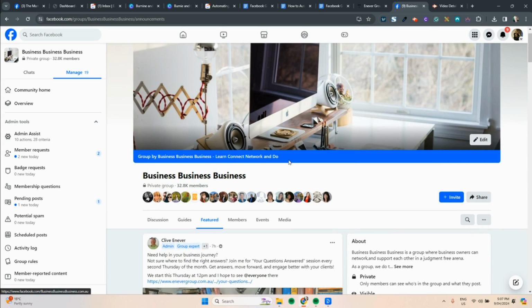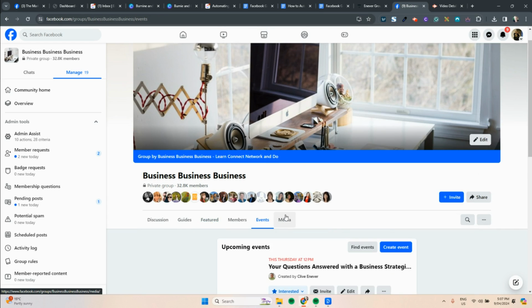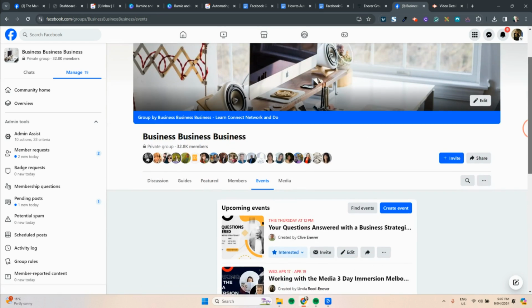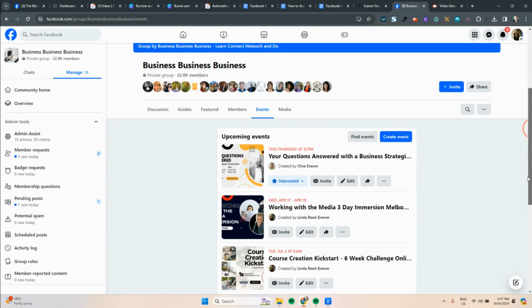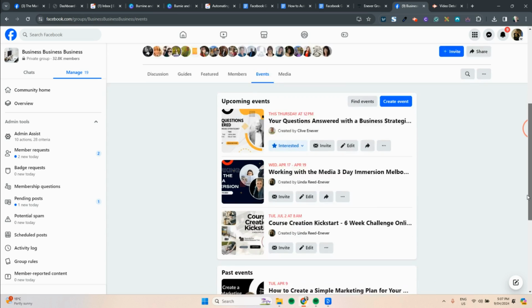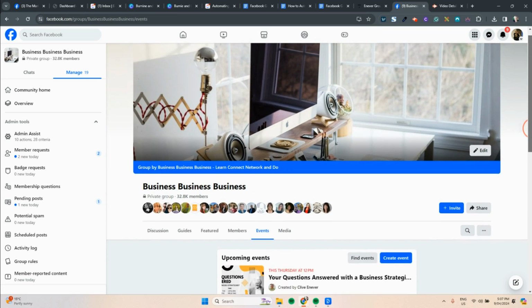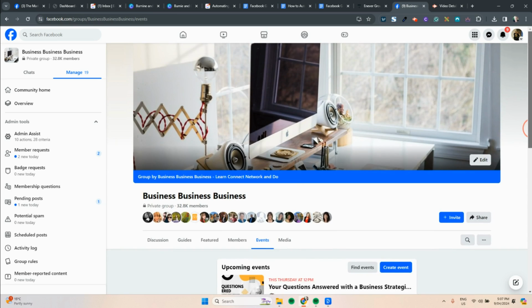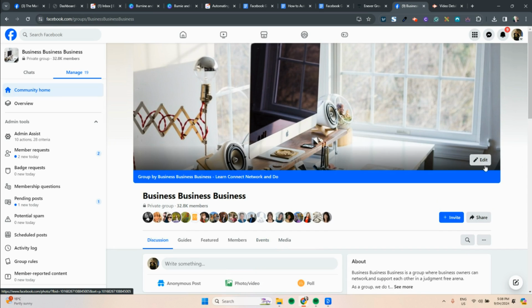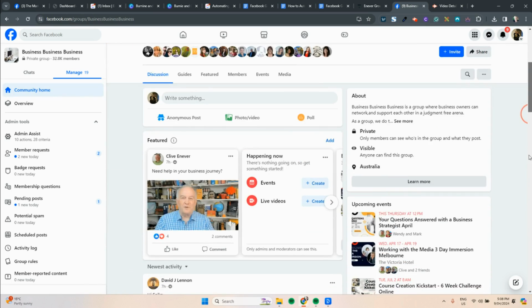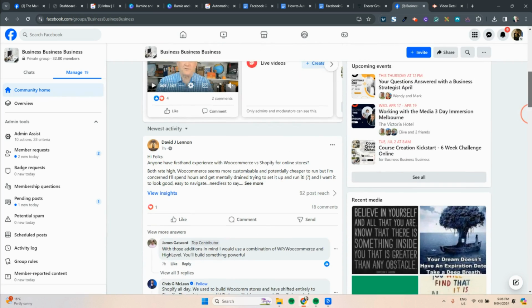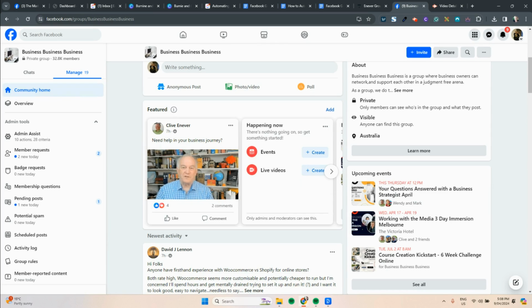Okay, the next area where you can use the Facebook automation features to make the most out of your group is the events tab. If you're running events like we are, you can pop in your events tab and invite people along. You can run in-person and online events and add them through to your Facebook group. What that means for your members is when they come in and go through to the community home, they get to see the discussion tab, they get to see the featured stuff, they can see the events popping up in the feed here, and we're making the most out of the tools that Facebook gives us as a group to engage our community and our people.